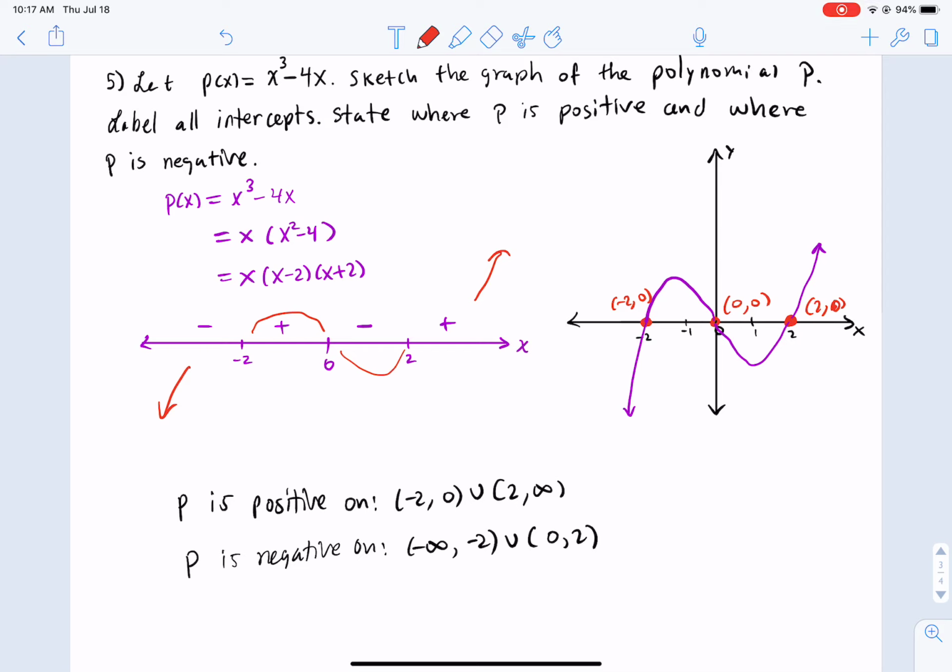When you take the absolute value of an entire polynomial, the output cannot be negative. So what will happen to the parts that are negative? They will be reflected over the x-axis. And what will happen to the parts that are already positive? They will stay positive. So if you take the absolute value of a polynomial, this little part of it is going to go up this way now. This little part here is going to go that way.